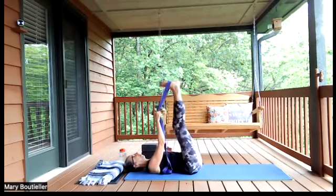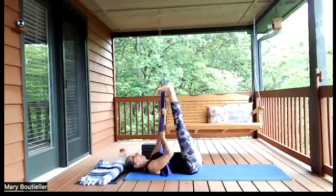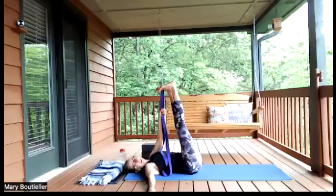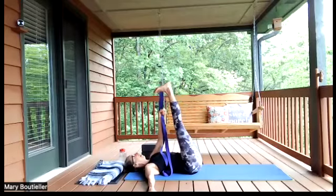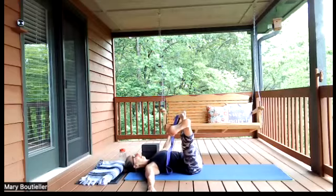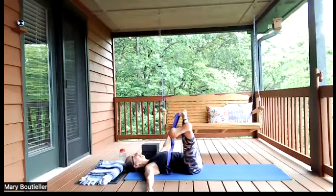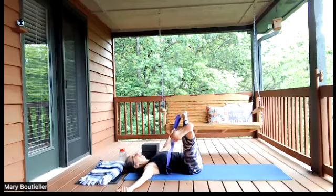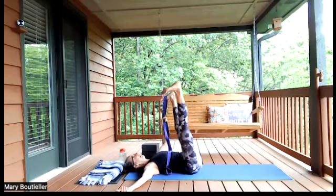Switch feet. Take the strap under your left foot. Take the right foot out. Your right arm goes out to the side, grounds that side, and take both legs wide. Big deep breath. Nice tone to the belly. Flex your feet. Engage the legs. Imagine squeezing the legs back together without actually doing it. Find your breath. Squeeze the legs together.